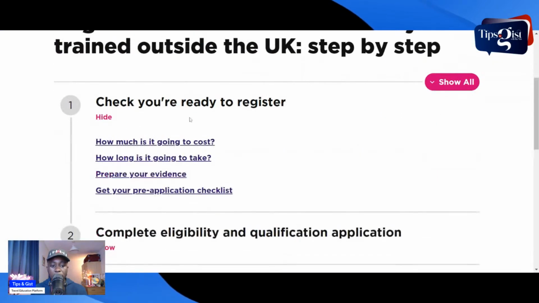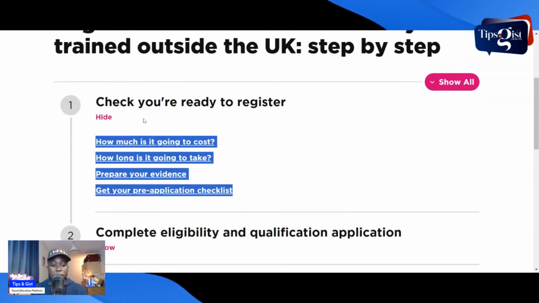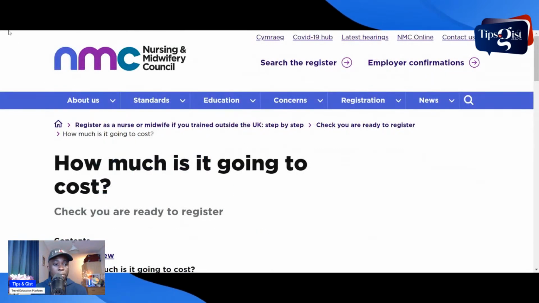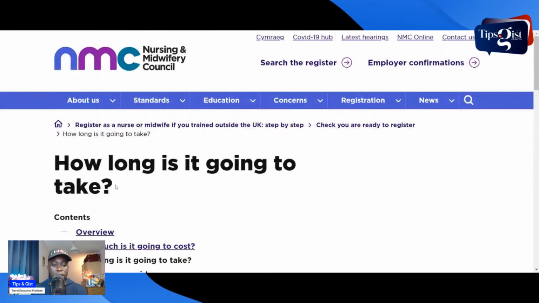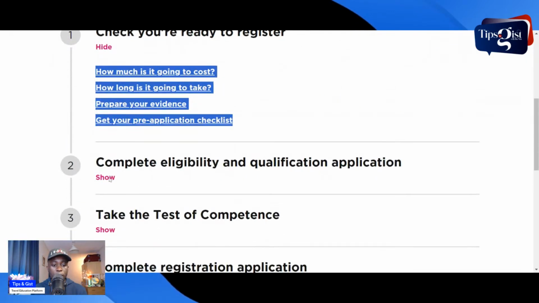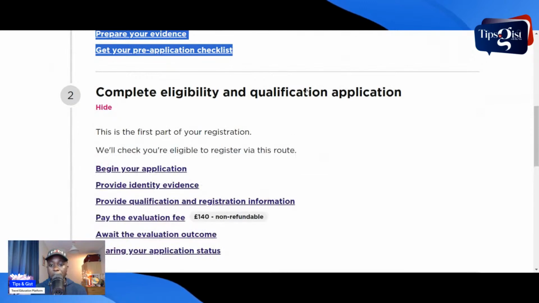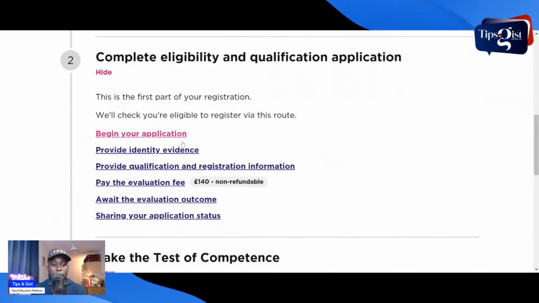Step one is exactly whatever we just discussed, so you can still go by it again. If you think you are okay with that, you just go to step two, that is show eligibility, complete eligibility and qualification application. So you can see here, begin your application. That is what you are supposed to click. So you click on this one, begin your application. At this point, if you don't understand anything, please draw my attention so that I can go over again, because we are starting our application, the eligibility and the application.